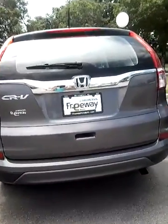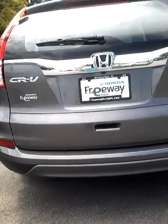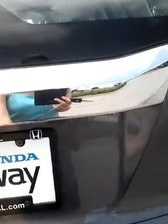And this is the back of the vehicle, and you do notice under the H, you will see your backup camera. It is standard in all 2016 vehicles now. See, I'm going to open up the trunk for you right here. It's right here.